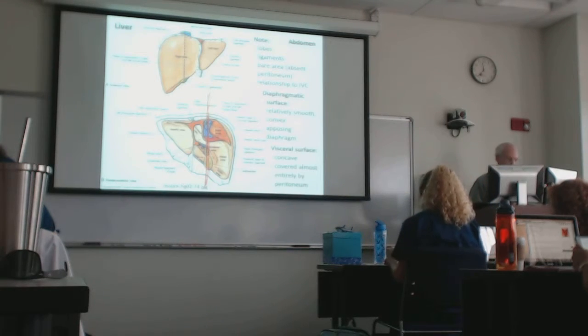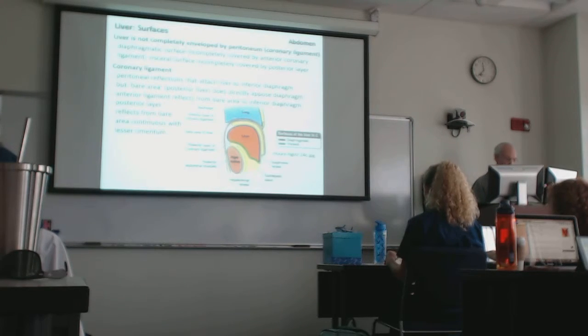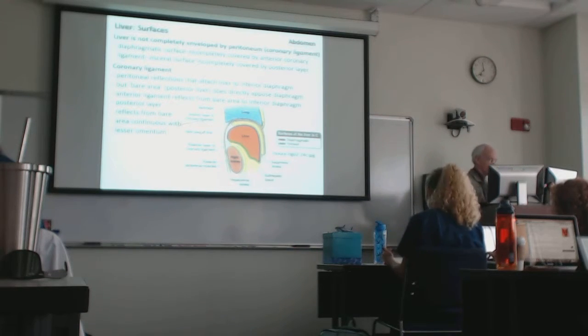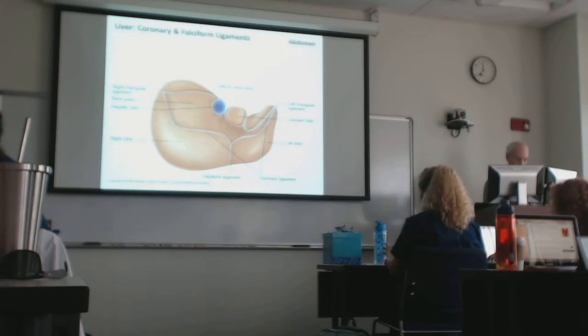The other thing to keep in mind, as we indicated when we talked about the falciform ligament, is that not all of the liver is covered by peritoneum. In fact, the peritoneum has, as you recall, what's called a bare area, which is a region that opposes the diaphragm, directly facing the diaphragm, that is not covered with peritoneum. And it's this portion right here.